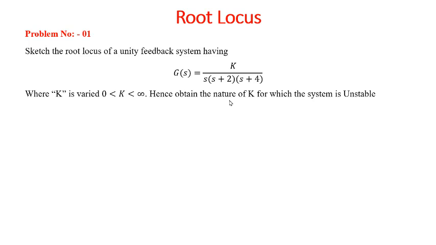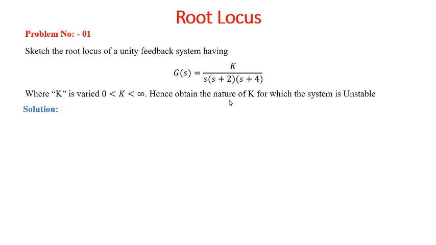It means we have to find the K margin and find the stability zone for this one, and with that find the frequency, that is the crossover frequency for this K margin. That is, omega margin also needs to be found. As we know, there are 9 steps of solving a root locus problem. Let's go through these steps one by one for solving this problem.